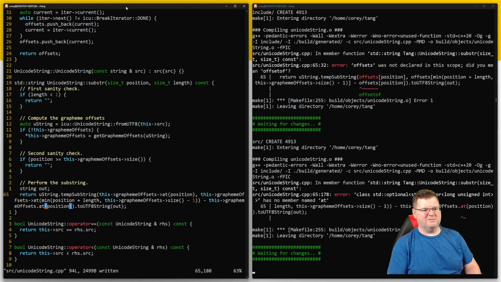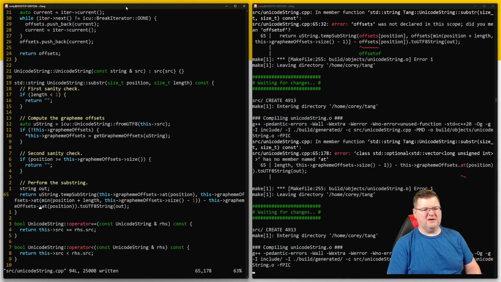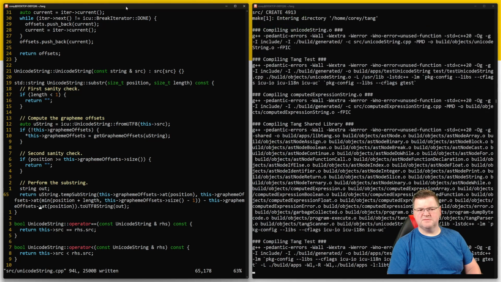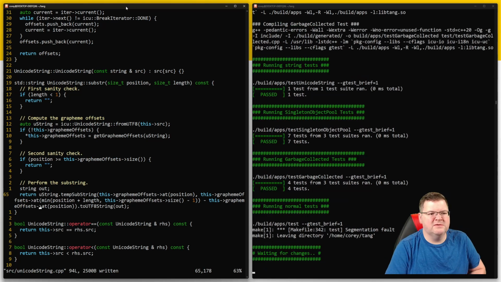Oh, on all the others, I didn't do a period. I did arrow at. Segmentation fault. Okay, that's always fun.